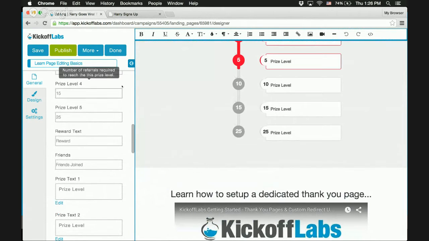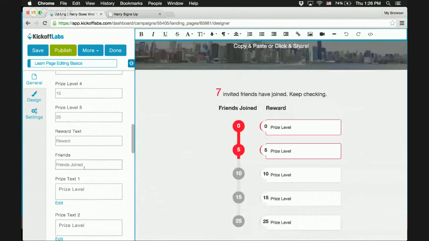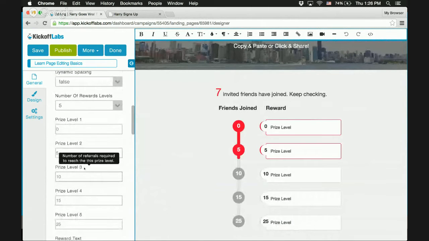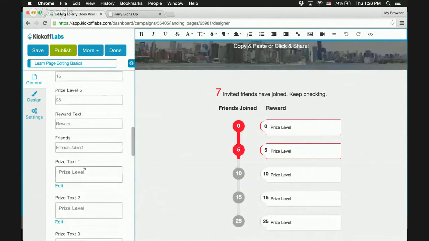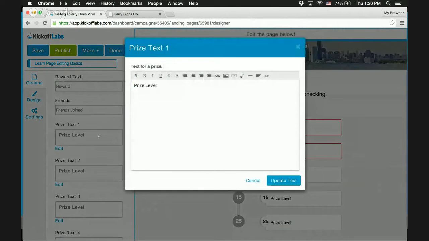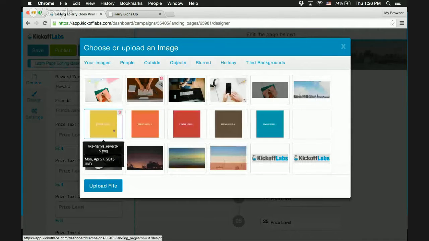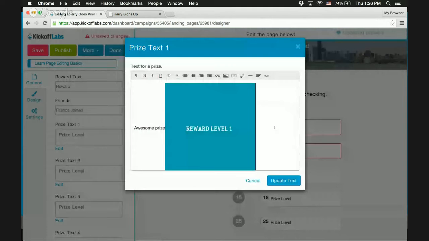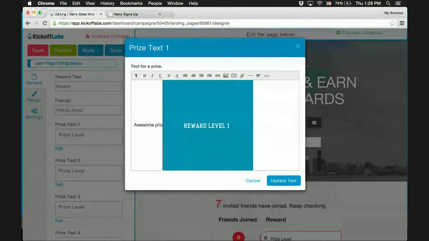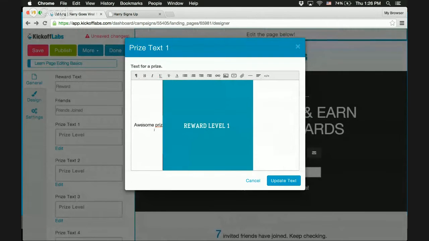Okay. So let's say I've already added some prize levels. Let's add this prize level here. Prize level 0. Okay. Let's go ahead and say that you're going to get an awesome prize, and I'm going to add just a couple prize levels. And what else is cool? Well, I'll show you what I can do. This is fully HTML, so you can add in images, you can add in text, you can bold your text, you can do all kinds of cool stuff. So I'm going to show you that I can add in my reward level text. Actually, get rid of this one.